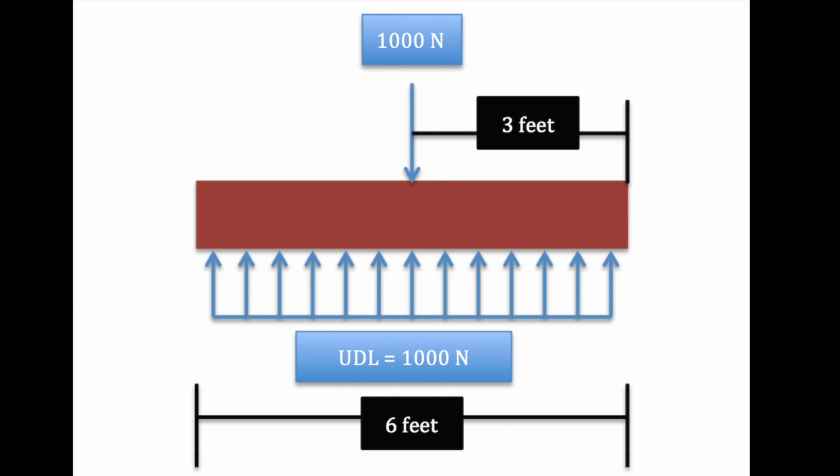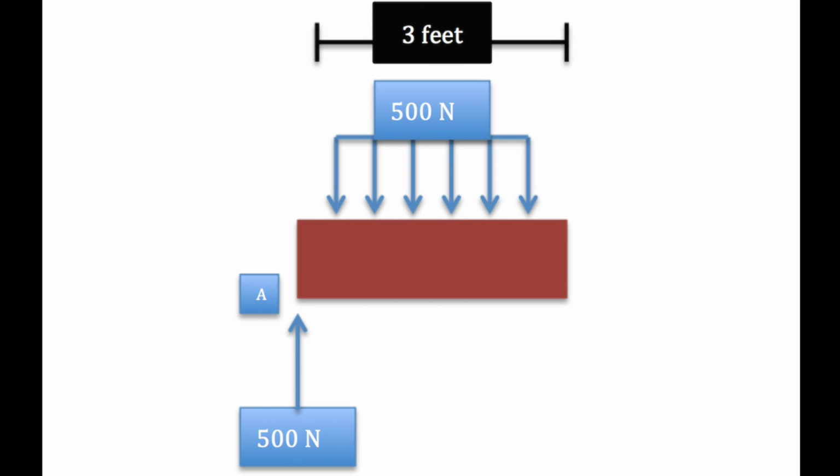The design strength of the materials will be based on the maximum bending moment in the beam and an appropriate safety factor. Therefore, we need to determine the maximum bending moment in the beam. In order to perform the analysis more easily, we will flip the figure upside down and only consider one half of the beam. The internal moment M in the beam caused by W, which is the UDL, can be calculated using the sum of the moments around point A. Since the board is in static equilibrium with no rotational movement, the sum of the moments about A equals 0.